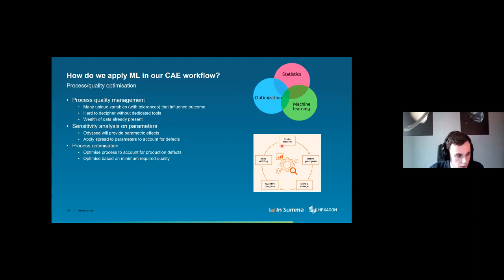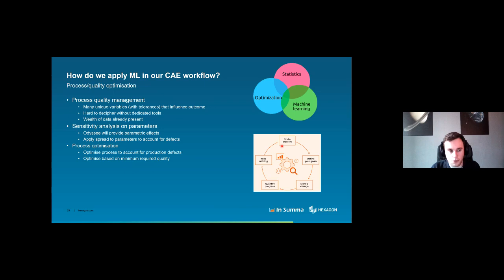This is a bit more of a conceptual one, but we also have seen this a lot, and that's the quality management of your product. This is very applicable, for example, if you are a production engineer, and as a production engineer, you can tweak certain variables, and you want to basically make the process as effective and as cost efficient as possible.